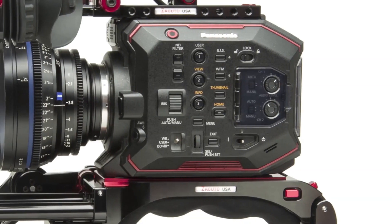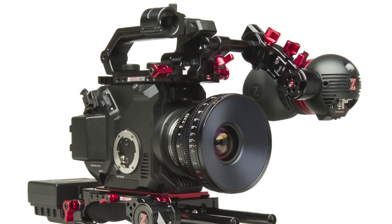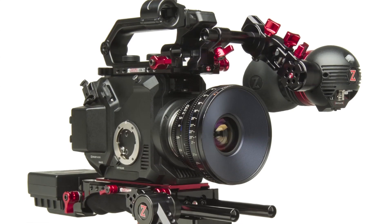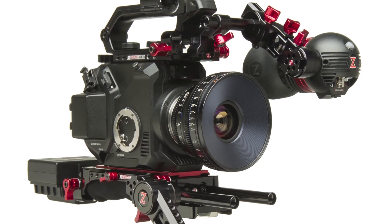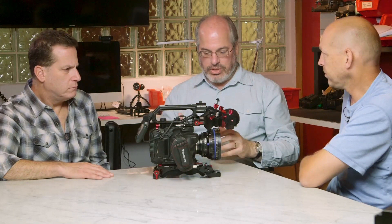When you look at the body itself, just the center chunk of it, we wanted to make a camera of this sort of scale. We had a couple of parameters: keep the weight down, keep the size down, keep the power down. Given those parameters, we wanted to squeeze everything we could into the camera, with no worry about matching performance of another camera. We really didn't have any camera that was like this, so we just put in everything we could.